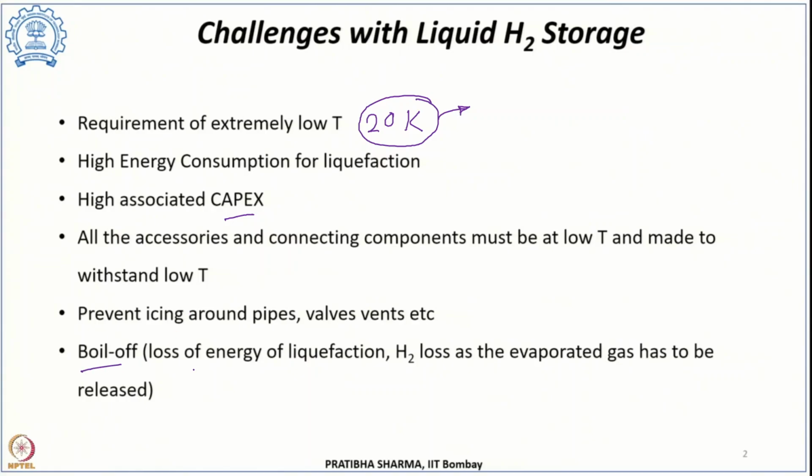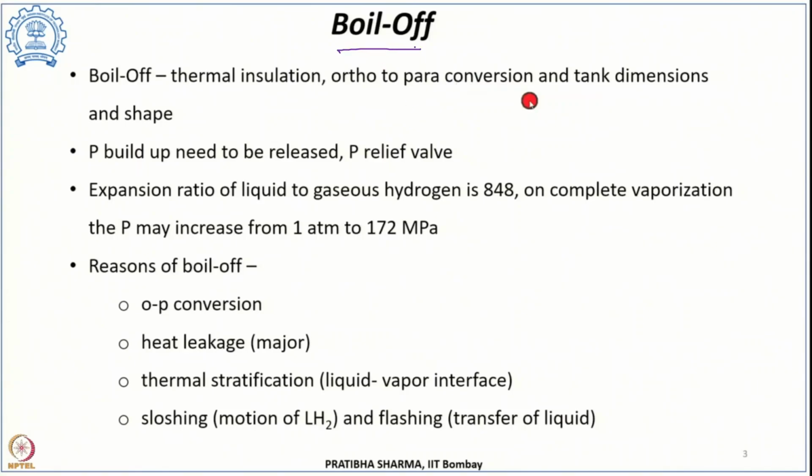And boil-off is a consideration. You know that boil-off is the change of the liquid state to the gaseous state. What is boil-off? Just to reduce the boil-off, you have to ensure good quality thermal insulation. Ortho to para conversion: there should be very little ortho to para conversion, otherwise the inside energy will be released, and the temperature will rise, and you cannot keep the hydrogen liquid. The liquid hydrogen will convert into gaseous hydrogen.